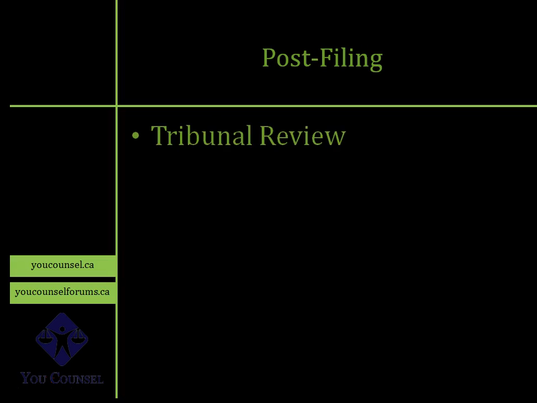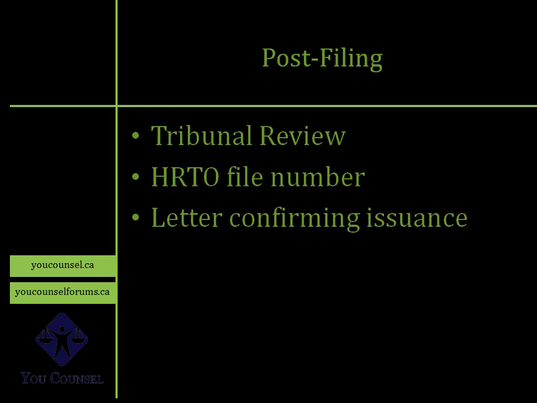Okay, so what happens after you have filed it? The tribunal will review your application to make sure it's complete, it's proper, and then it's something that is within the jurisdiction of the tribunal. If it's not, the tribunal will contact you and advise you that your application has certain deficiencies and provide you the reasons why the application cannot be heard. But if everything is okay, then the tribunal will issue a file number, an HRTO file number, and then will send you a letter confirming that your application is issued, and the tribunal will send out the application to the respondents.